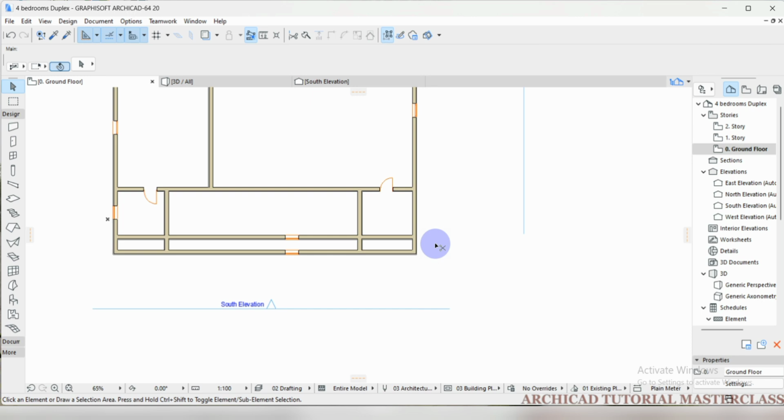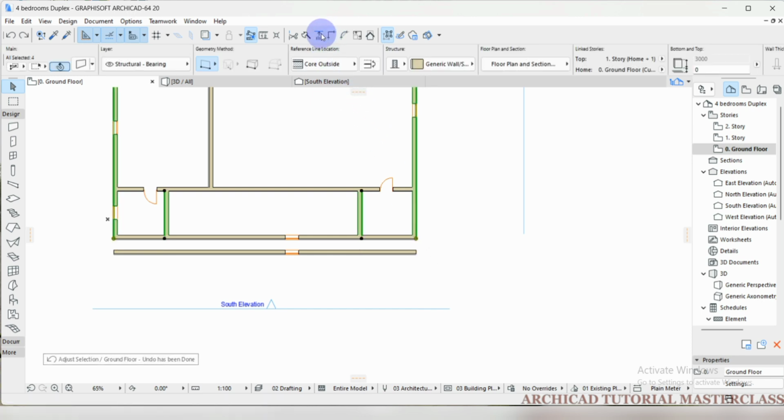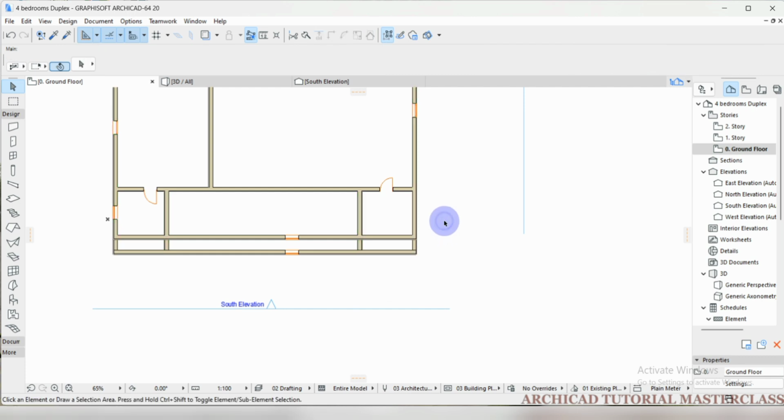So another way you can also do it is, when you select your items first, you come to this your standard toolbox. So you're going to see adjust. You still see the Control plus the minus sign. So adjust, you're going to click on this. So you come here where you want to adjust to. So you can see.